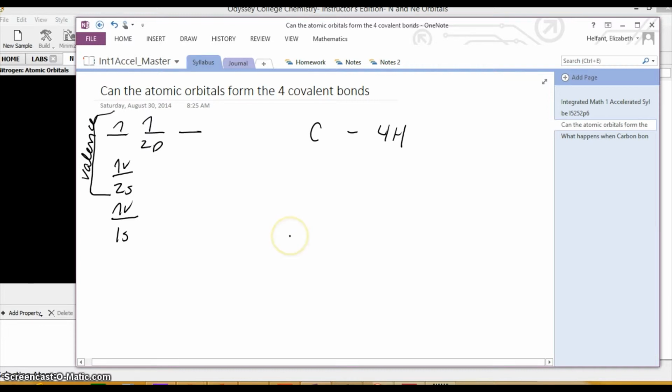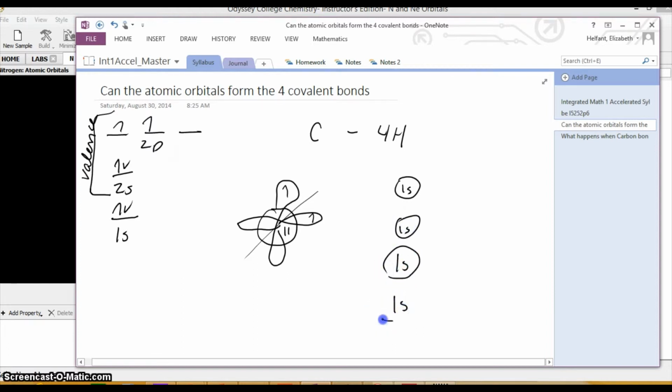But when I think about where the electrons are on carbon, I've got 2 in the 2s, I'm not going to draw the 1s. And then I've got my px and my py, and then I'd have pz coming out of this axis. Well, I've got 2 electrons in this orbital, 1 here and 1 here. So if my little hydrogens, and hydrogen just has a 1s electron, so I have 4 of these, if I try to bond these right now, I've got 2 problems with that.